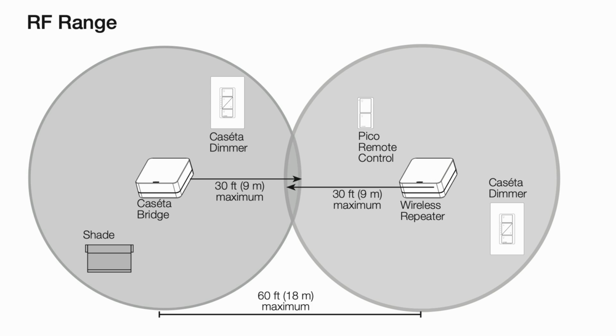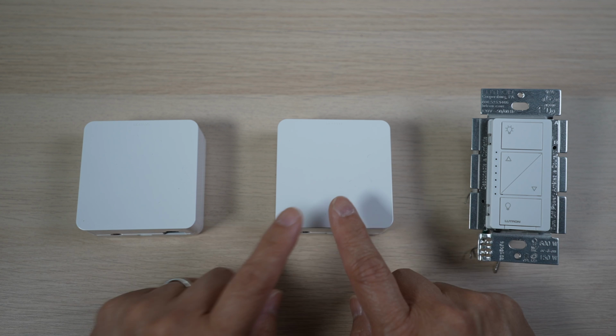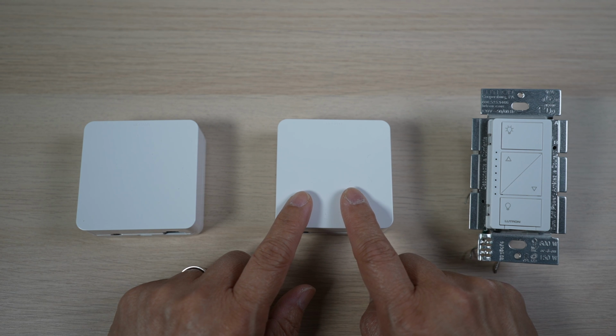As this diagram from Lutron shows, the repeater can be placed up to 60 feet away from the smart hub. It covers a 30 feet radius radio frequency range just like the smart hub or smart bridge. The device can now be placed in this new 30 feet radius range the repeater enables. In this particular configuration, a smart device can be placed at the furthest edge away from the smart hub in this extended coverage circle and be up to 90 feet away from the smart hub. Only one repeater can be used in a Lutron Caseta system though.